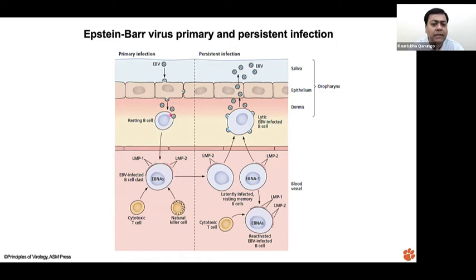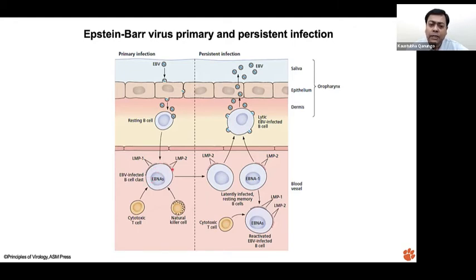At that time, these resting B cells, after getting infected, produce some Epstein-Barr virus nuclear antigens. These are very specific types of antigens which can cause these cells to transform sometimes into immortal cells. That is the important part. They can transform these B cells into immortal cells. That can happen in cell culture as well, and sometimes that can lead to cancer as well. Not always, but sometimes. But they can make these B cells immortal.